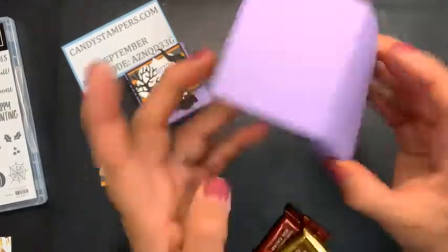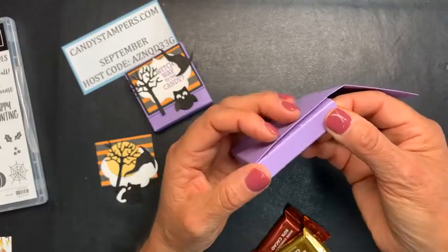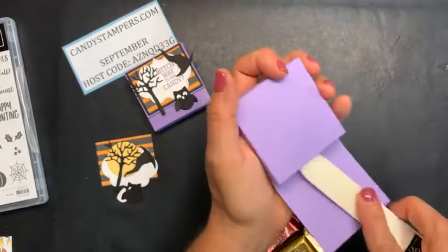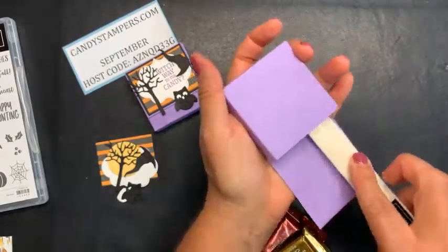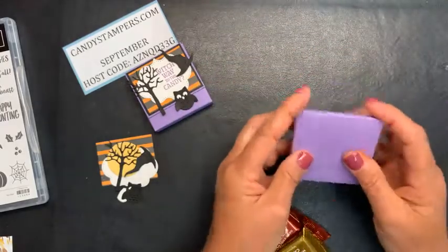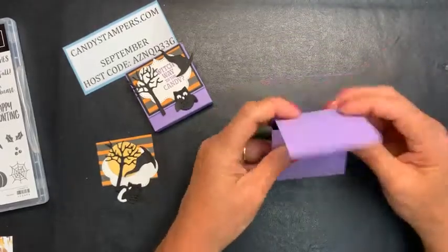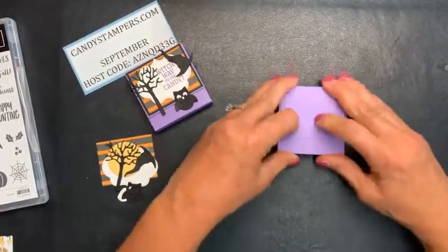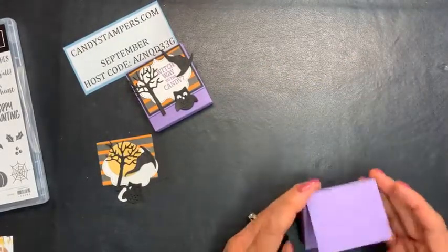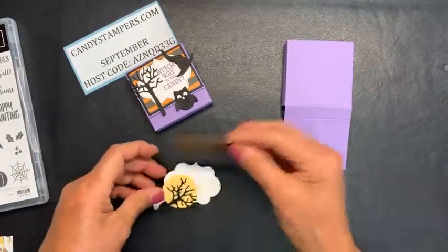Okay, so I'm going to glue these together. And make sure you press this down. Otherwise your box will be kind of wonky. We don't want a wonky box. We want a Halloween box. Okay, so I'm just going to kind of get that tape stuck on there. Now I have the front, and because I want a flat surface, I am going to just go ahead and put the candy right inside. All right, that may work, it may not. We'll see. So I need to, how's that? Glue all my pieces together.